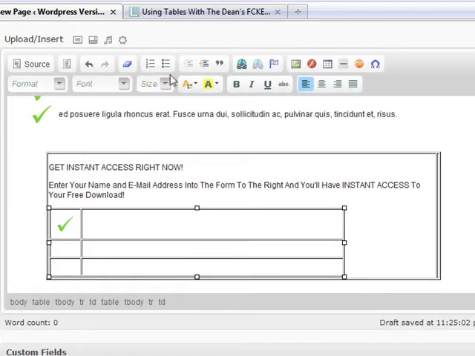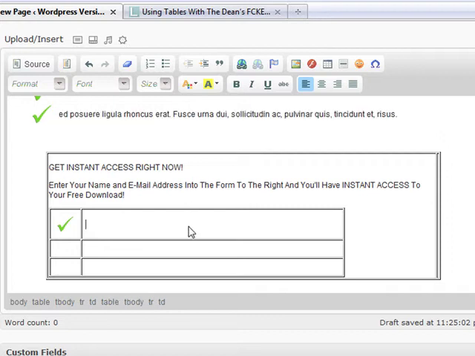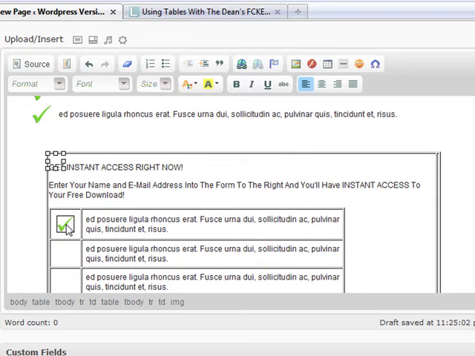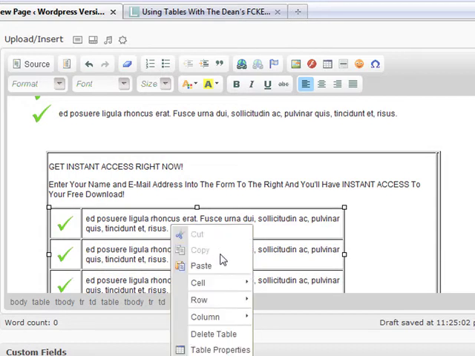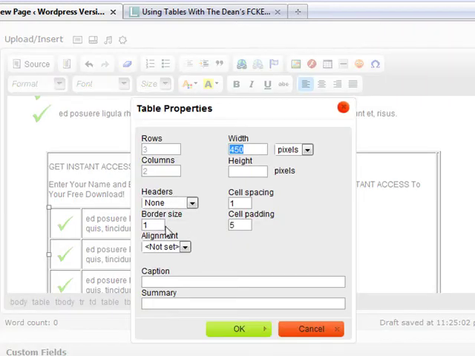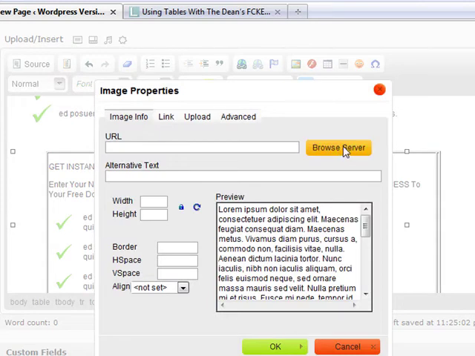And then I'll just copy this up here. I've got my features, right? Or my actual text to describe what's going on. And I want to paste these, and I do not want table properties to have a border. There we go. So we got that, and we actually have another one, another checkbox up here too, didn't we?